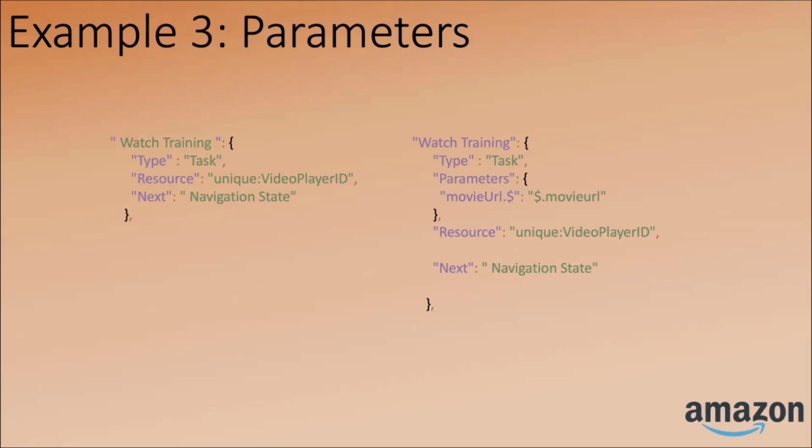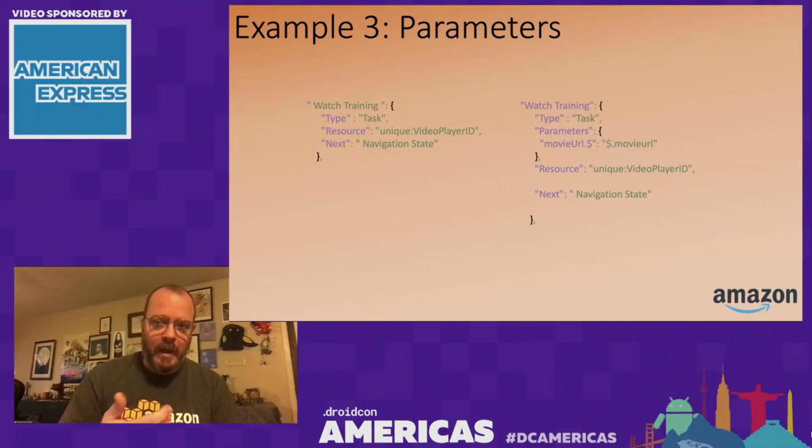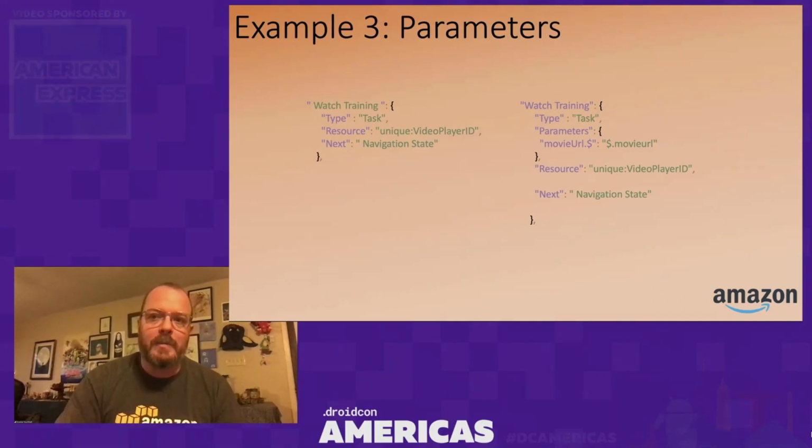We can write comments on here. We can make this very clean. And now I can pass in the information you need. If I'm receiving that on login and it was in a different format, I can reformat that with a totally different type of state, like a pass state, and make sure that, hey, I had it named as movie string. Oh, that wasn't good. I'm actually going to now rename it movie URL and pass it to you in the way that you expect it. And that's where things start getting really cool.